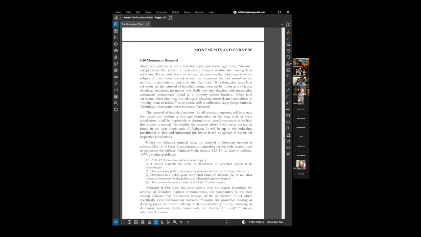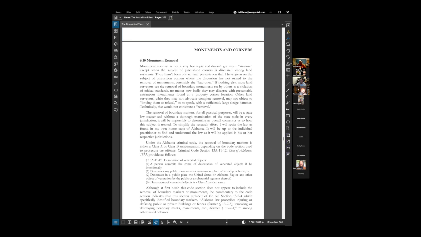A few times that I have actually removed the monuments, I have later felt like maybe I shouldn't have done it and been second guessing myself. And I think my best practice personally is, if I'm going to set another monument next to a monument and reject the one that I found, I'm going to probably just bury it, like just drive it down into the ground to where nobody's going to find it unless they're really, really looking for it. And then have mine sticking up or more readily available, so that it's there if somebody really wants it, but it's not going to be found accidentally and used by mistake.